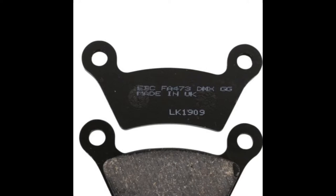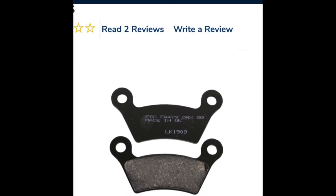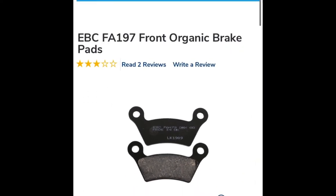And after I ordered the pads, even though it was the right pads that came in, that was the part that kind of confused me. So I just want to show you guys, just be super careful when you're ordering parts online. Make sure you double or triple check what you're buying. Even though I ended up getting the right part for the bike, I ended up taking it back to Cycle Gear because I found two sets for half the price I paid for this one.